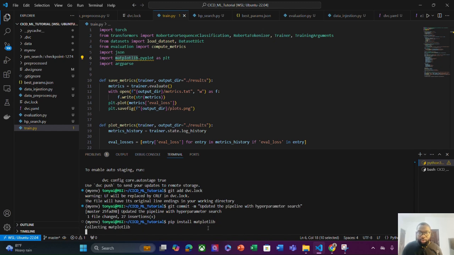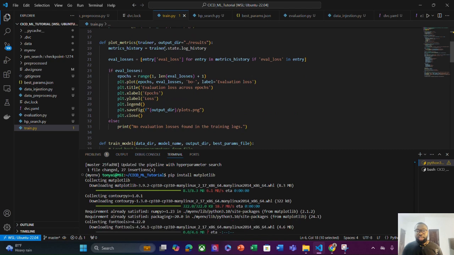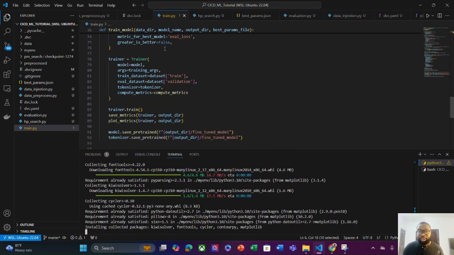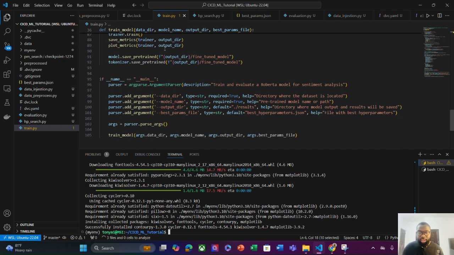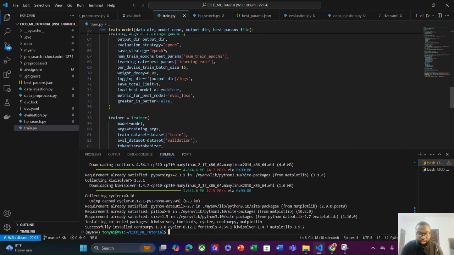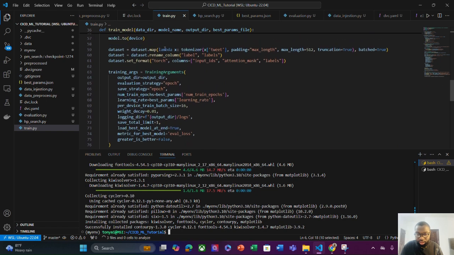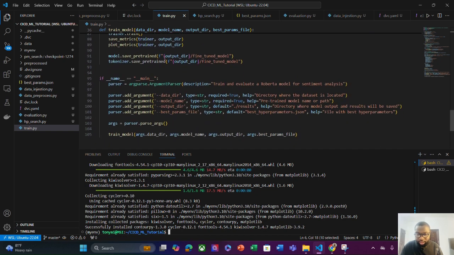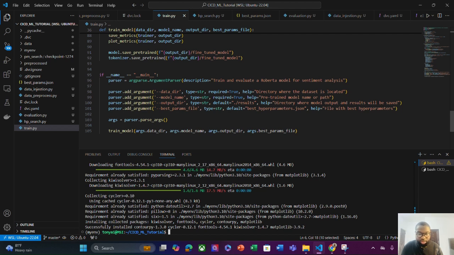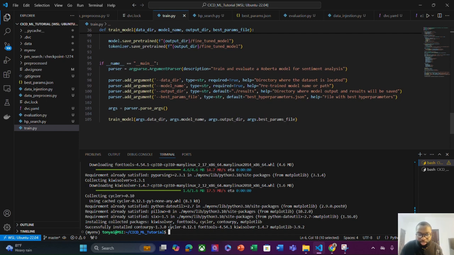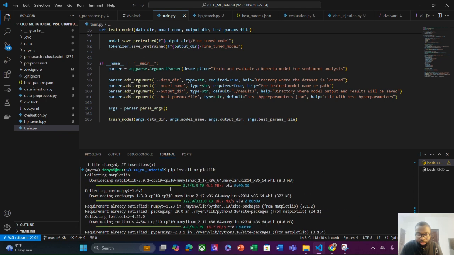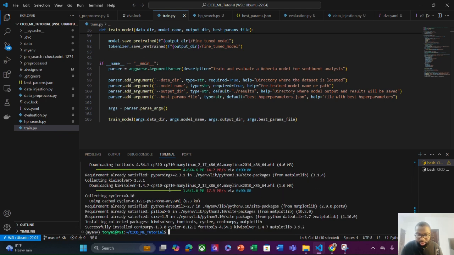Yeah, okay. So now we need to define the stage for the training, right? Okay, so let's say DVC stage add, and for this training part, the name should be training, right? Dependency.